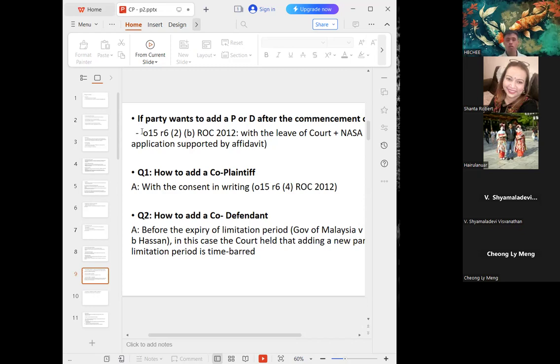Oh, okay. So basically, initially when we file a court paper, no matter if it's a writ of summons or originating summons, there are existing parties already. So during the action, you may want to add some persons. You can be adding a plaintiff or adding a defendant. It can be, inter alia, a plaintiff wanting to add a co-defendant, or a plaintiff wanting to add a co-plaintiff. So either side can add another person.